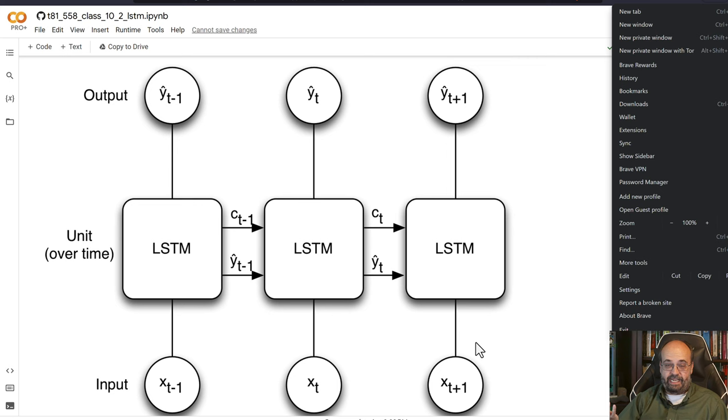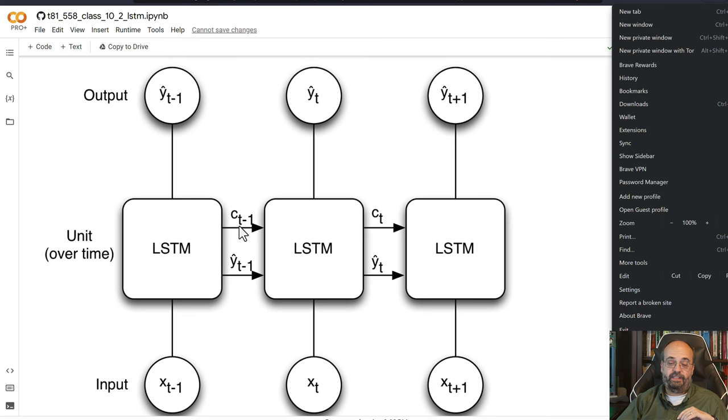So the LSTM from the past outputs a couple of things to the LSTM in the future. First of all, X, the input, comes into the LSTM of the past, and the first output of the LSTM is just the output, the Y hat. This is the Y hat that it produces as it outputs. But the other outputs that are very important go to the LSTM of the future. Now the LSTM of the past, the first one, had nothing, so you can think of these two inputs as essentially zero.